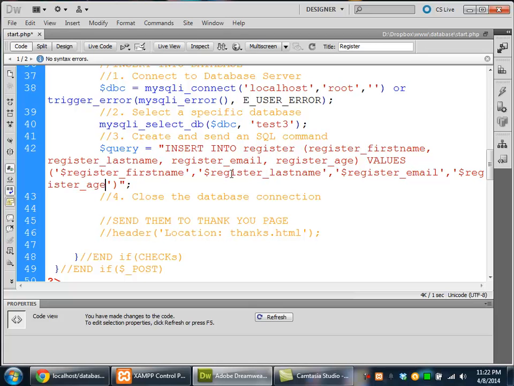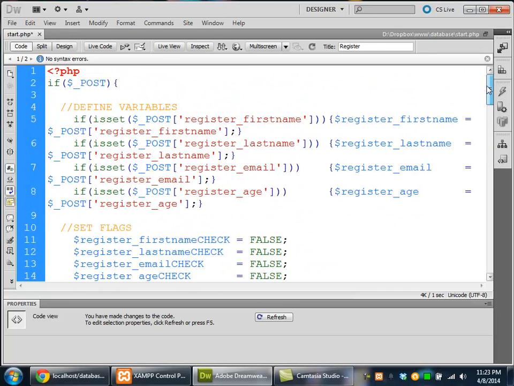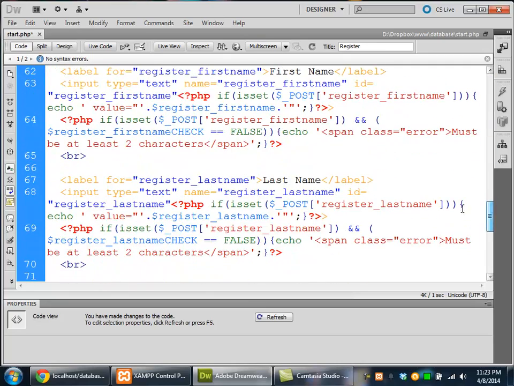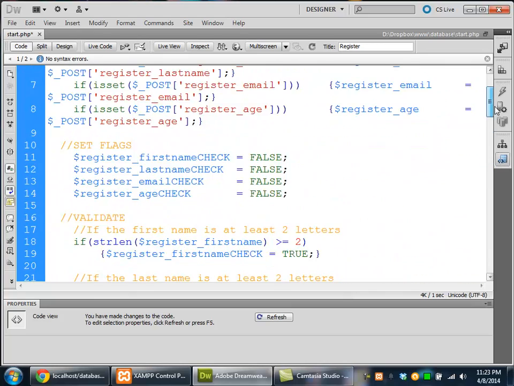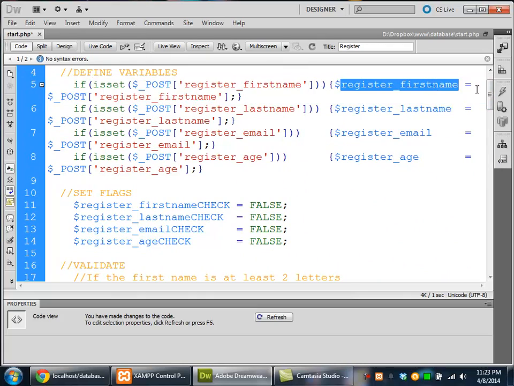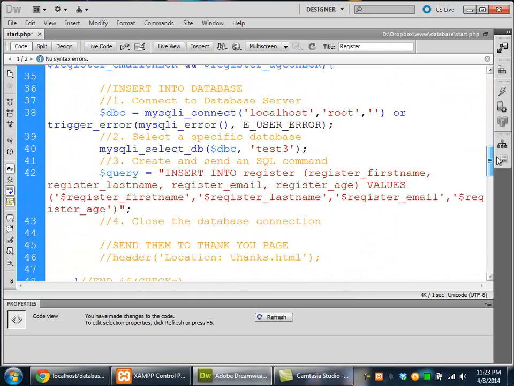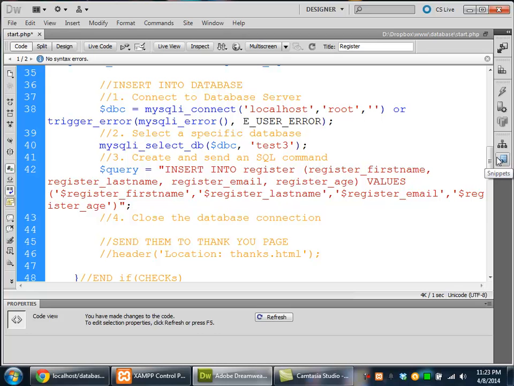If you're not that familiar with variables, the important thing here is that these dollar signs are in front of it. And this is also where I like to make sure that everything is named the same. The name of the column in the database is the same as the name of the form element when it goes through the post, when it's down here as an HTML element, and then the variable name that it's created once it's a variable. So keeping all of that the same will keep you sane. It's the best way I have to put that.